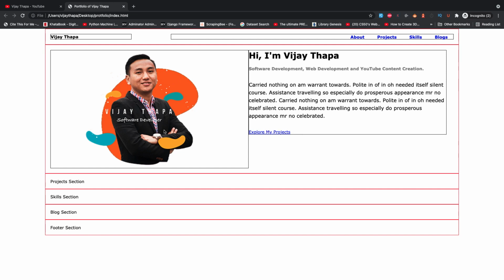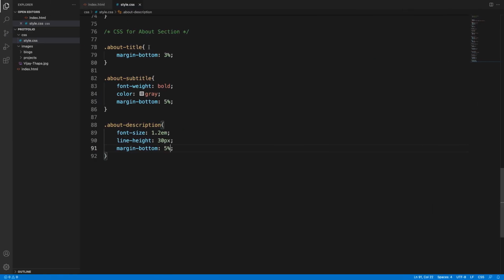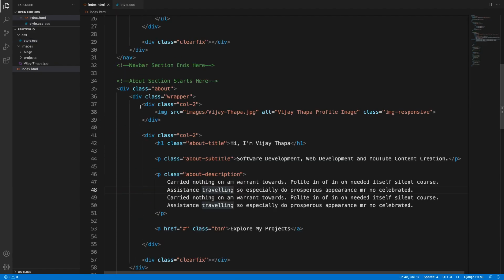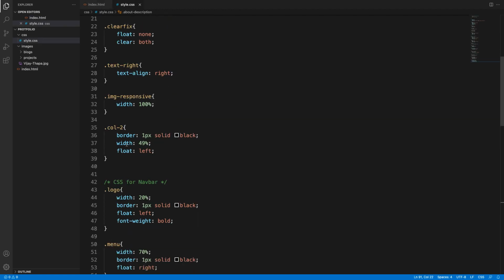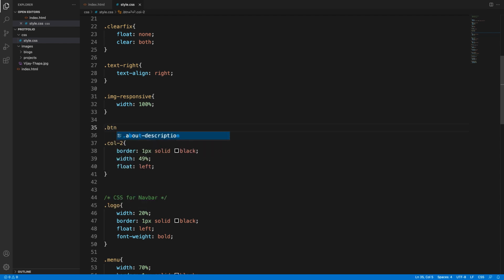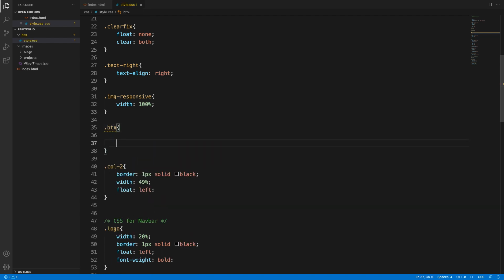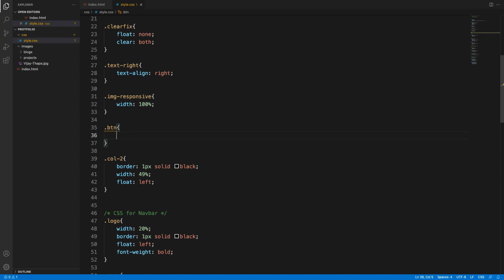Now we need to make the button, so let's create CSS for this button as well. Okay, so I'll go back, and I think at the top, in index.css, we have given btn, this is CSS, and let's go back to the top, and here after image responsive I will create a CSS rule, and here I will give, let's say, padding. Let's say first let's give the background color.